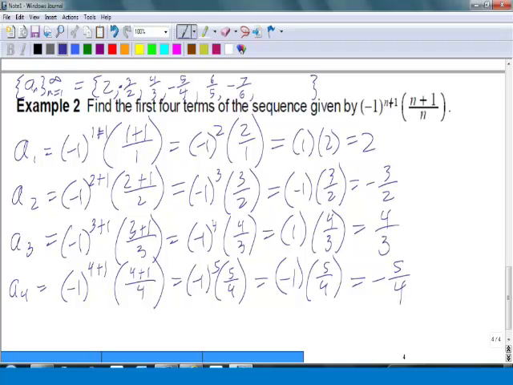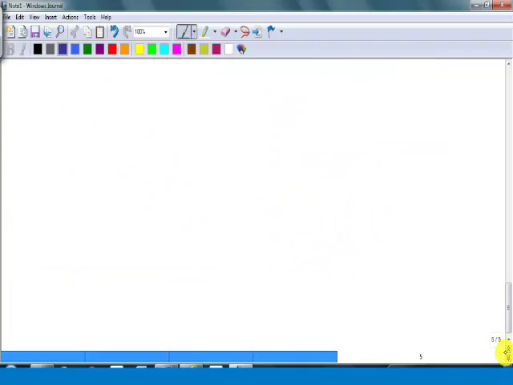A good way to make this happen, if you're defining the sequence yourself, is to include negative 1 raised to the power of either n, if you want to start out negative, or n plus 1, if you want to go positive, negative, positive, negative. N minus 1 also would have worked, but I just didn't want to raise it to the 0 power. Not that there would have been a problem with that, I just didn't want to.